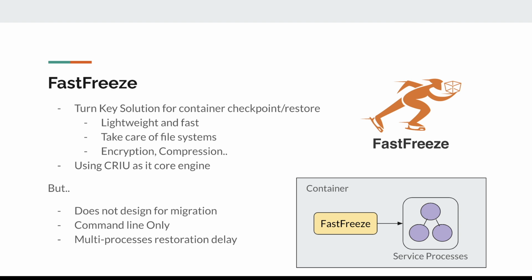But FastFreeze comes with some problems if you want to use it with live migrations. It was not designed for migration, as I said. Its command line only makes it hard to integrate with existing systems or any other system for migrations. And one of the major problems is that when used with multi-process applications, which are widely used, for example databases or maybe machine learning applications, it produces significant restoration delay, which highly affects live migration performance.